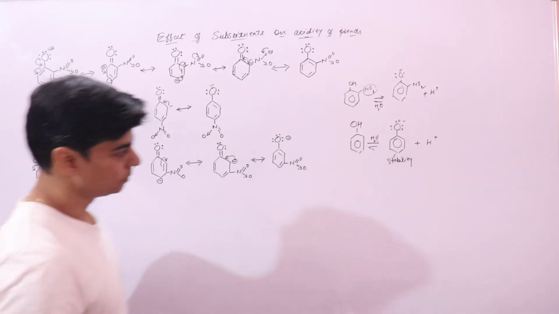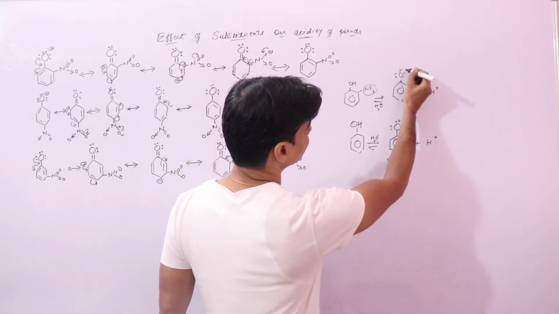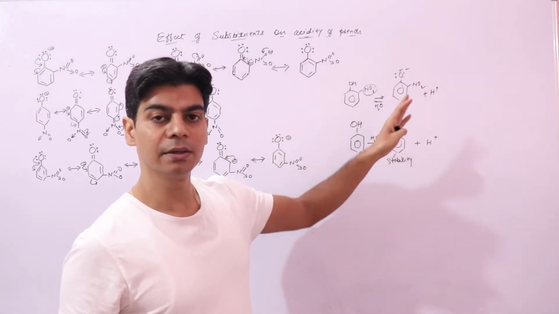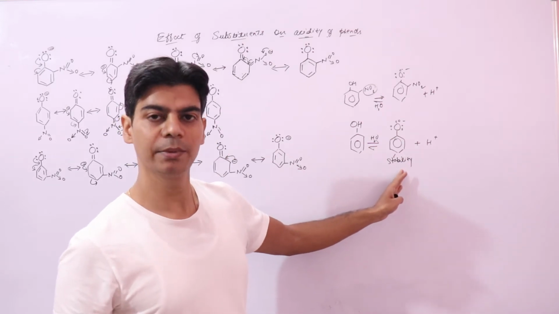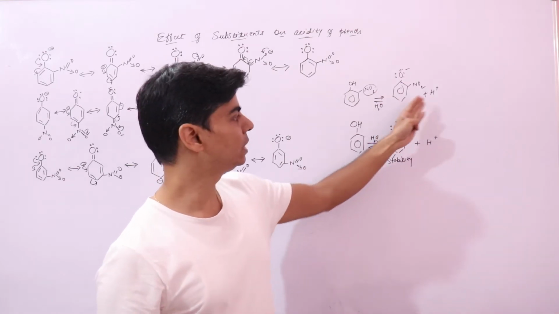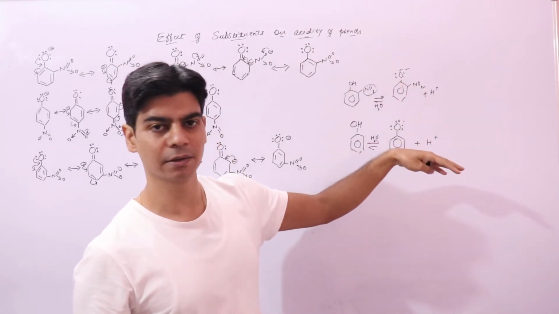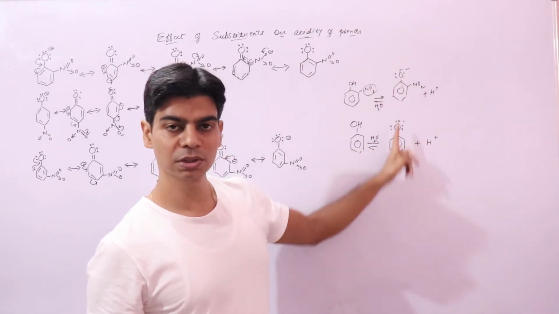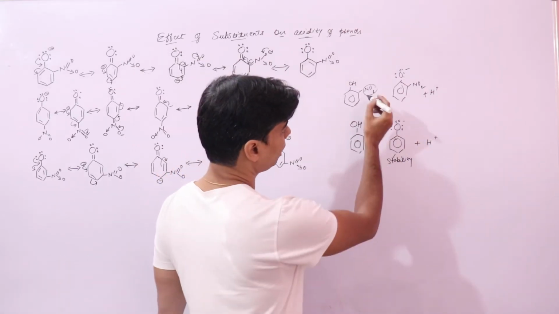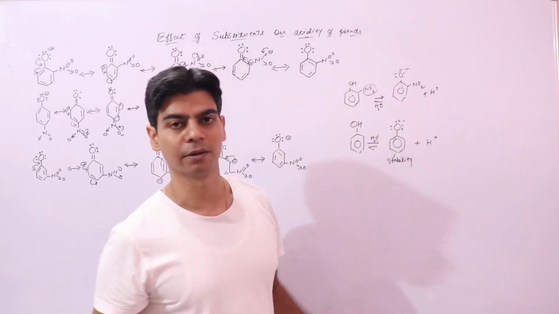Now mainly what we will be looking at is how the stability of this phenoxide ion, the nitrophenoxide ion in this case, would be affected. Is it more or less compared to this, because on that only the hydrogen ion concentration depends. If it is less stable, it will combine with hydrogen ions to give you back the reverse reaction. So less hydrogen ion concentration means less acidic. If this is more stable, you have more hydrogen ions, more acidic. So let's see how the introduction of a substituent in the benzene ring will affect the stability of this ion.